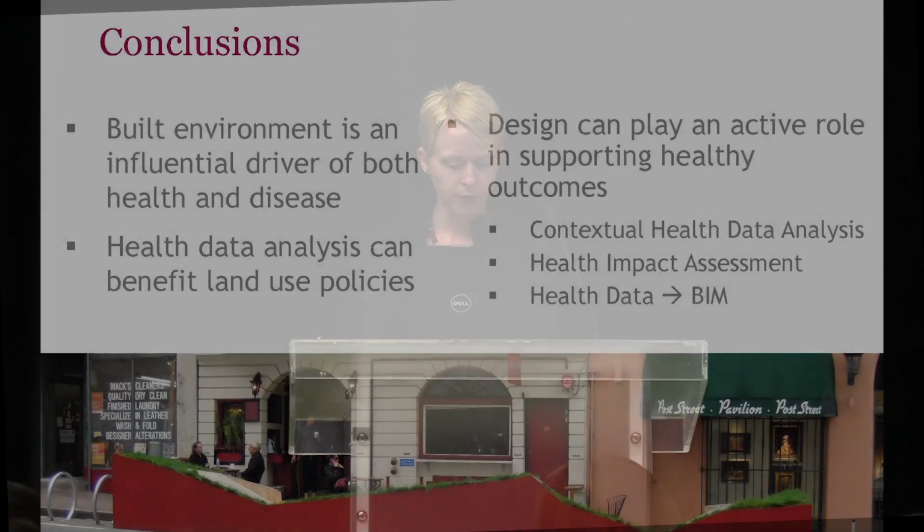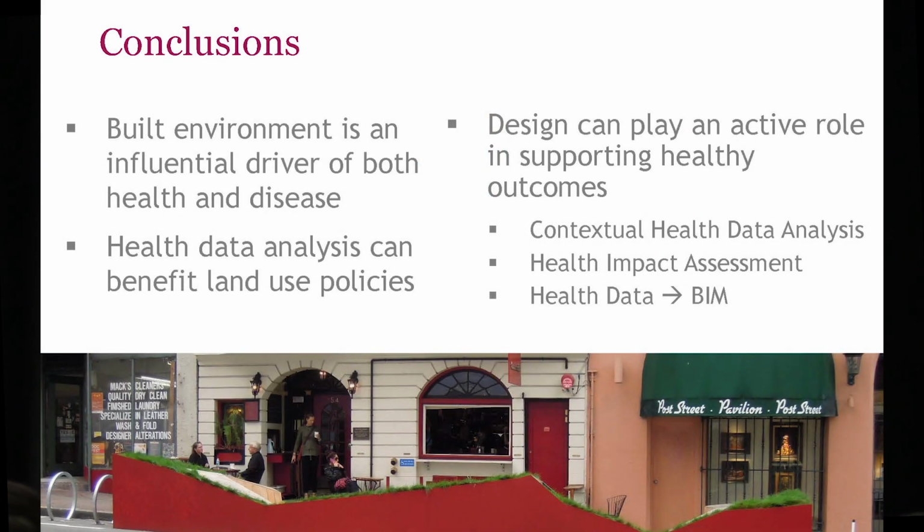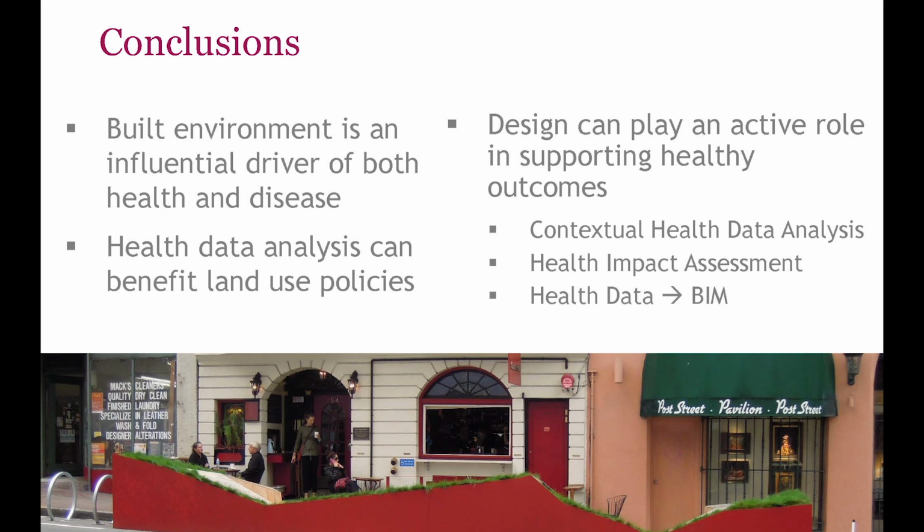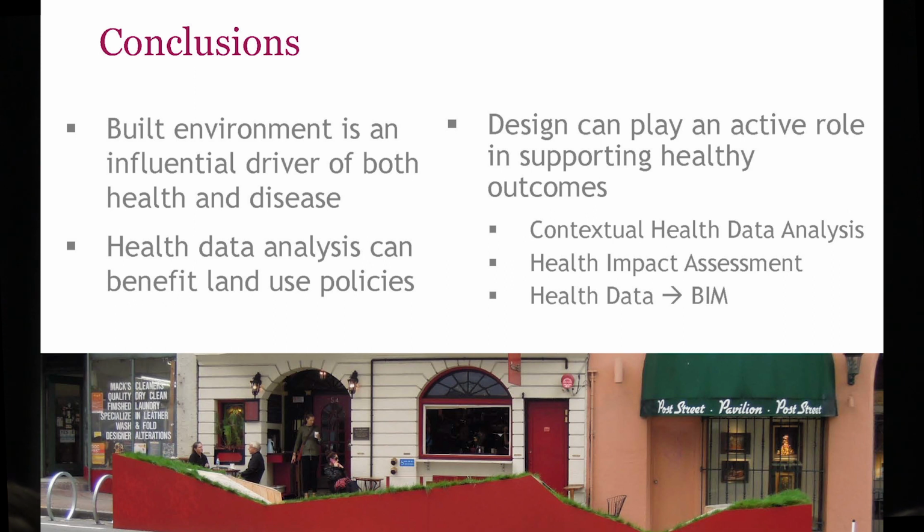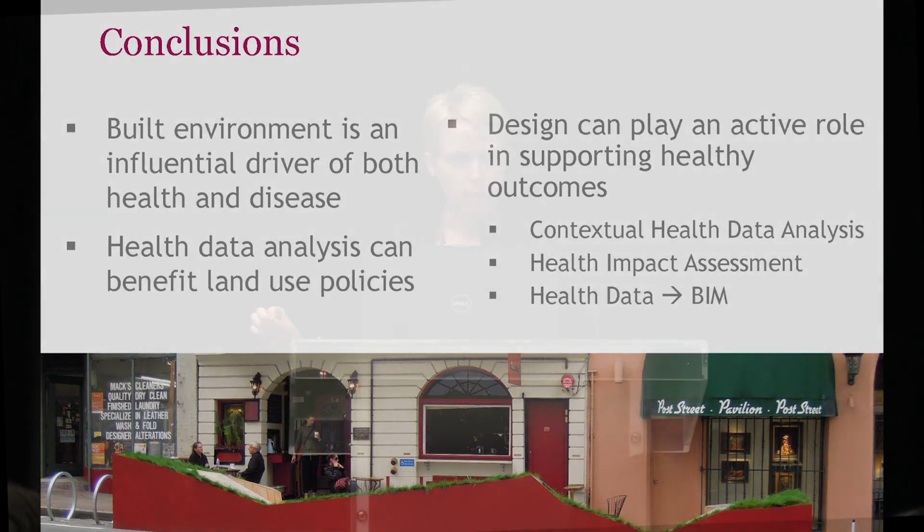So just in conclusion, I hope I've convinced you that the built environment is an influential driver both in health and disease. It can be difficult to trace a direct line of cause and effect between one design feature and one health outcome, but we're seeing a growing body of evidence that points to the potential for design to play a more active role in supporting health outcomes and reducing exposure to conditions that can lead to negative health outcomes. This is particularly true for efforts to reduce the burden of chronic disease and enhance community resilience to climate change. And I would argue that green building practices are particularly useful tools for this effort because so many of them lie at the intersection of health and efficiency.